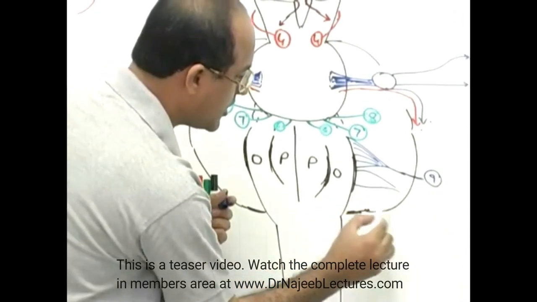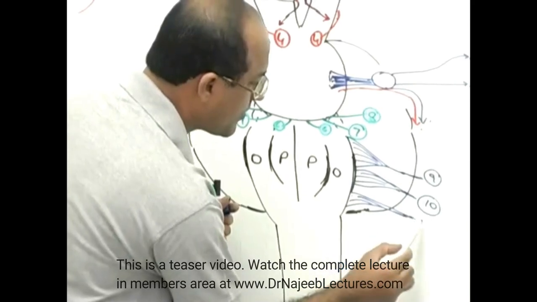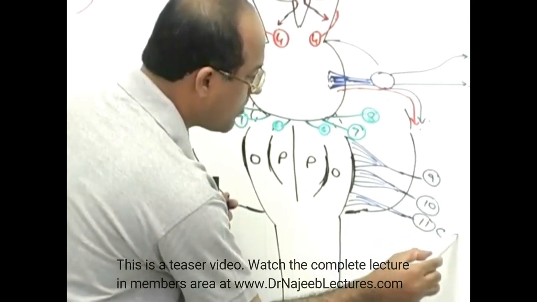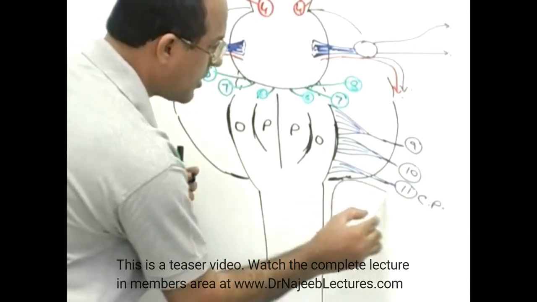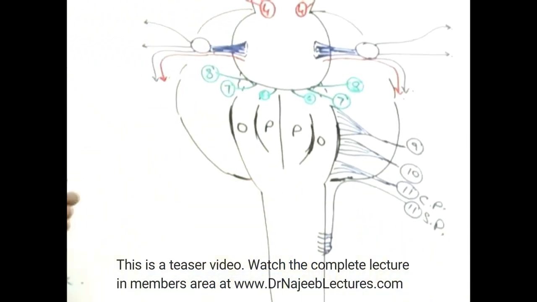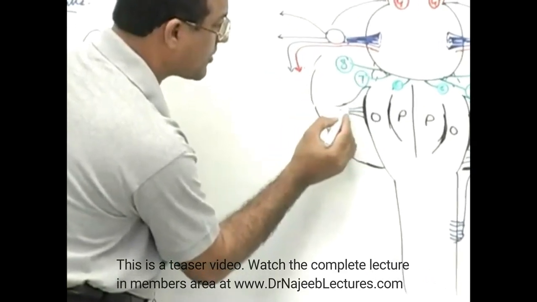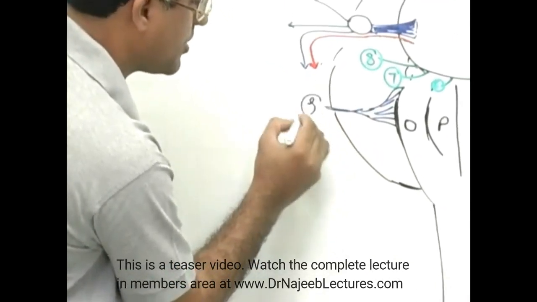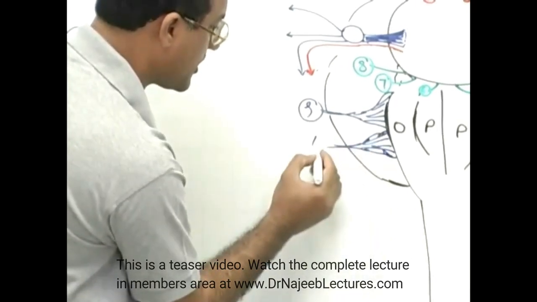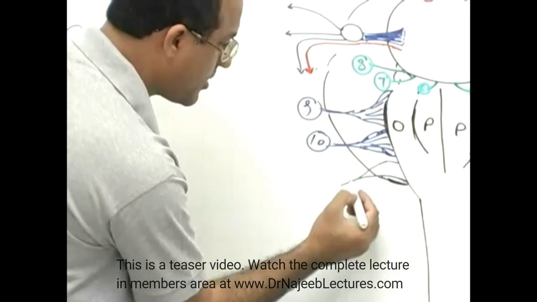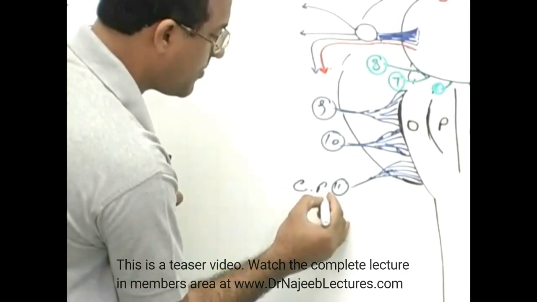And underneath, what should be there? Yes, 10th nerve. And under that, there should be the cranial part of the 11th nerve. And from here, which nerve? Spinal part of the 11th nerve, going upward. In the same way, here also, let's start from here. What are these nerve fibers, rootlets coming out? Yes, 9th nerve. And just inferior to that, in the post-olivary sulcus, which nerve rootlets are coming out? Yes, 10th nerve. And in the same line, but under that, there are rootlets making which part? Cranial part of the 11th nerve.